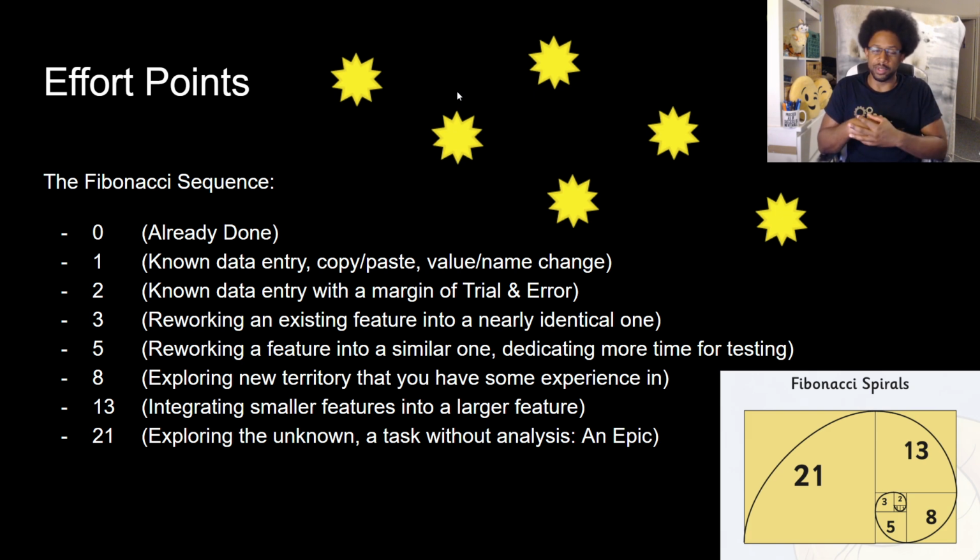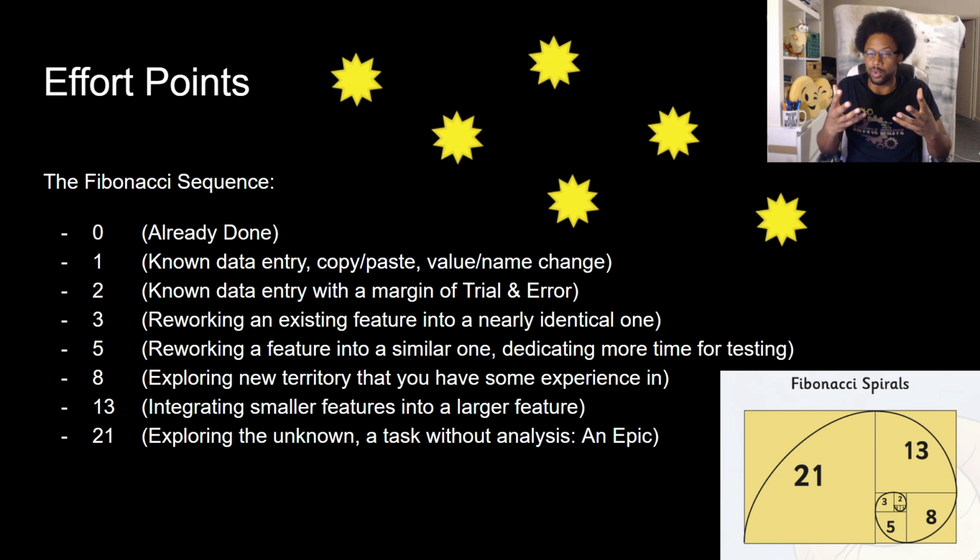So one of those, for example, was effort points. If I had addressed it in the previous page, it would have just been a little bit easier. Effort points, I've mentioned here the Fibonacci sequence. The Fibonacci sequence is a mathematical sequence of numbers where the next number is the sum of the previous 2 numbers. That does not include the first 2 numbers, 0 and 1, because mathematically that's impossible. But from there, after 1 you have 2. After 2 you have 3. 3 is the sum of 2 and 1. The next number is 5, which is the sum of 3 and 2. The next number is 8, which is the sum of 5 and 3. 13, which is the sum of 5 and 8, and so on and so forth.